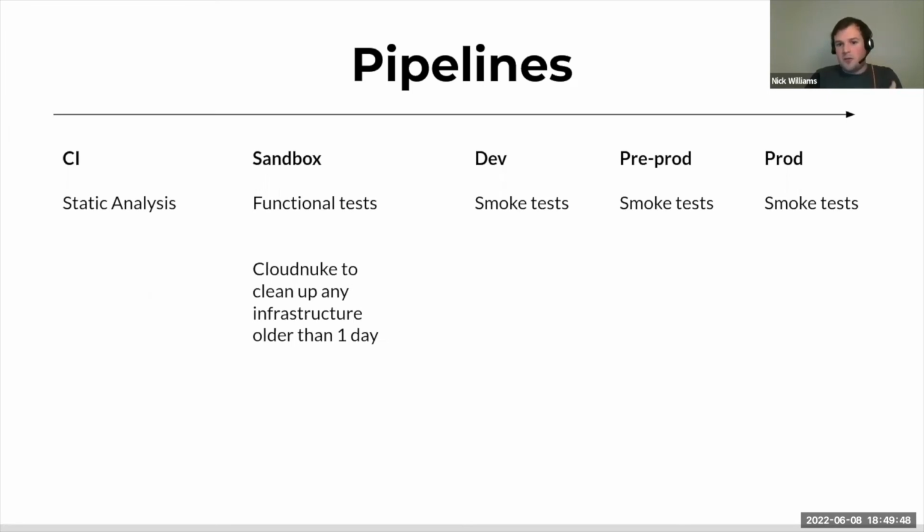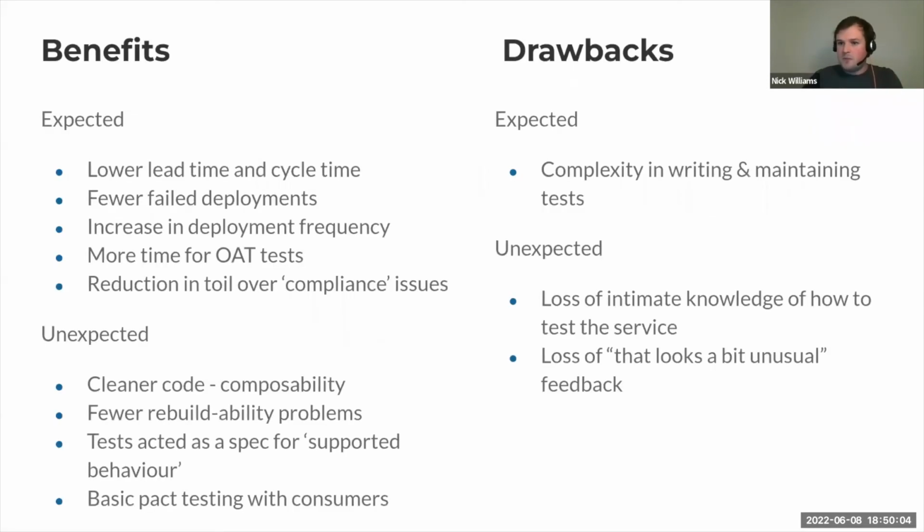Then we deploy up through the stack with our smoke tests. Because of all the tests that we were now doing functionally, and that we were happy that we really did have zero downtime deployments in dev and pre-prod and prod, over time we became much more confident in delivering those changes.